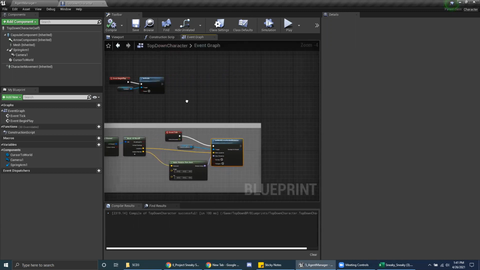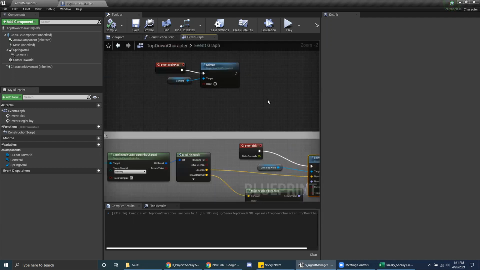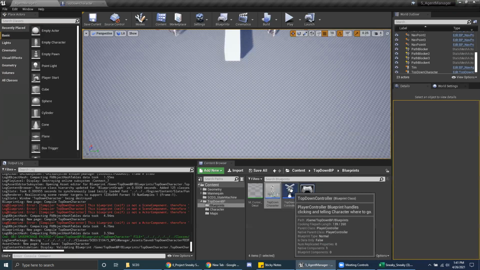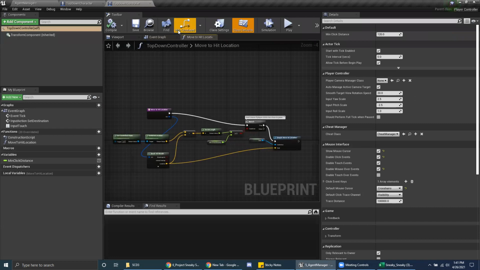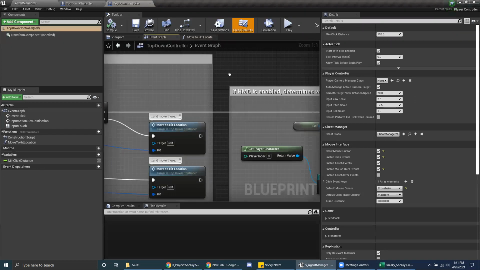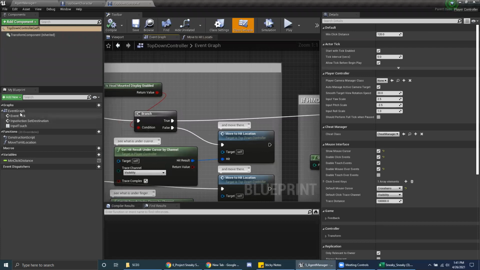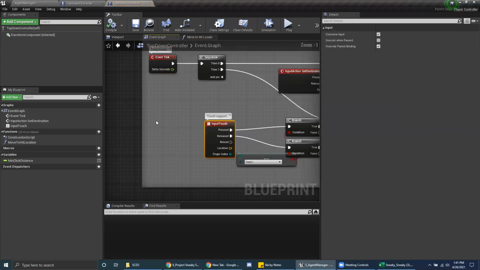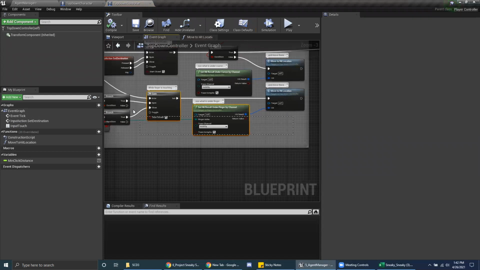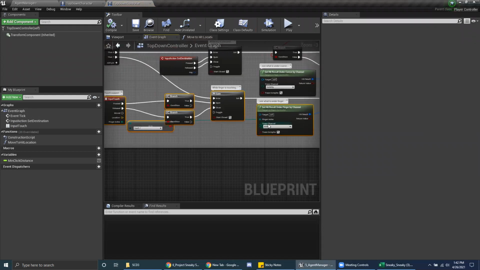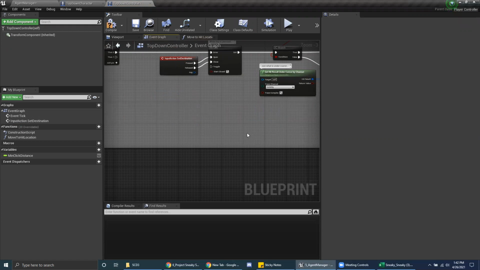All right, but nothing in here has any information about when we click or how it tells the character to move. That's actually handled in the top-down controller. So we can see the controller blueprint handles clicking and telling the character where to go. Let's check out that code and see how that's working. We'll start with the event graph. Always a good idea to check out what events they have. They have some touch events. Well, we aren't making a touch game or tablet or phone game. So we can clear out anything running from that touch stuff.